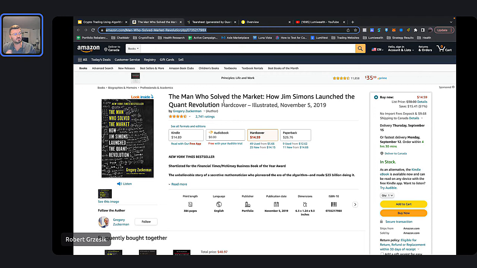We have open source technology. We have a lot of tech that we've developed that we can give to you. So it's much easier for you to get to that same point that took them years to do. It could take you only a few weeks or a few months, depending on your background. But anyways, fascinating book, really, really interesting. I strongly suggest that you guys read this if you're into algorithmic trading.